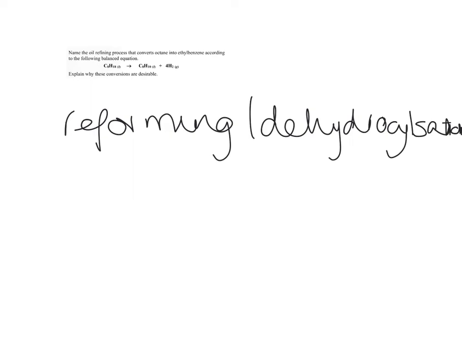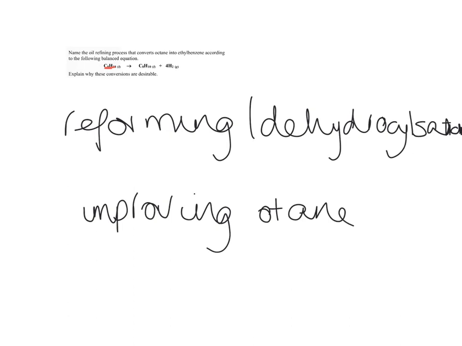Now, I'm not going to lie, guys, these last few questions have been quite tough and they're expecting you to know your different methods of converting fuels to have a better octane number, and they're also expecting you to do this abstractly. Like to be able to identify there that your ethyl benzene contains a circular structure, different things like that. Why would I want to do it? Because it all comes back to improving the octane number. We want to get that octane number as best we can so that the fuel does not knock.